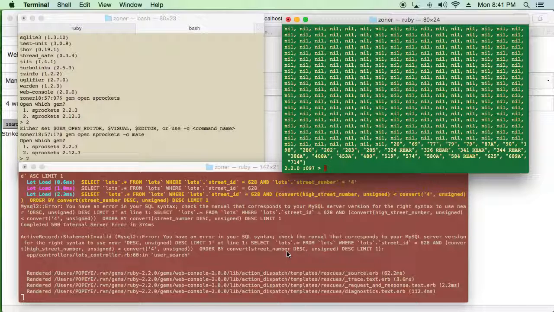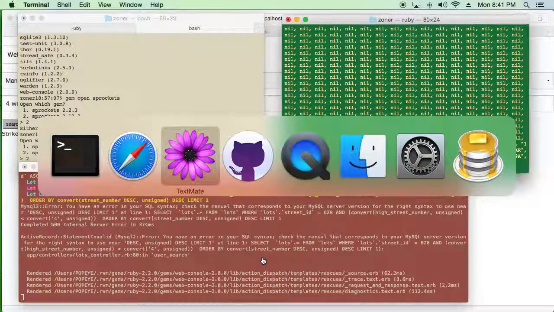Okay, I know what it means. Sorry, order. So we have an order clause. So instead of passing in the street number, we passed in the word street number.